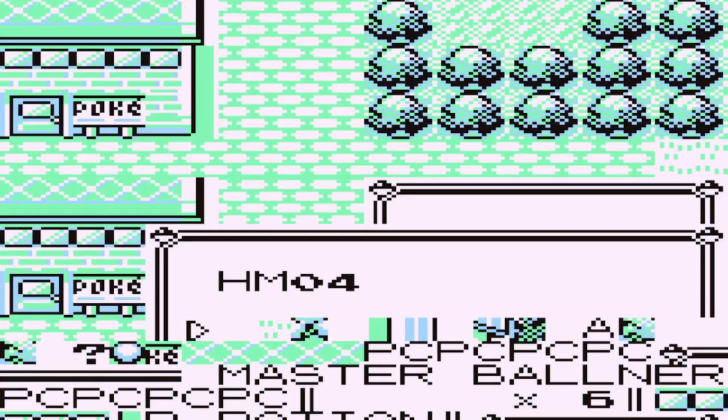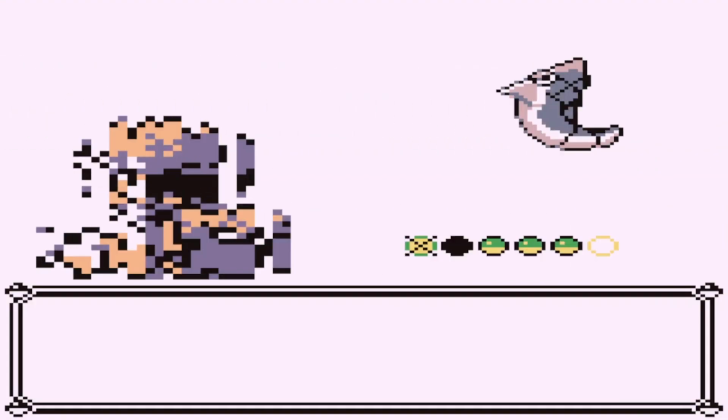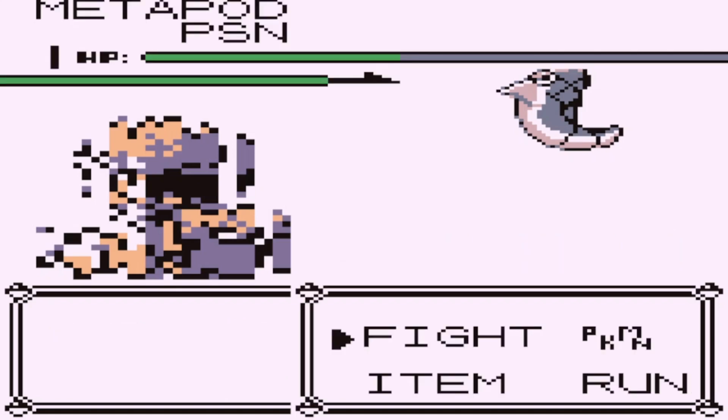It does something pretty interesting. Pretty much the same thing, but slightly different. You can see the Metapod is a different color. It's that default gray color. It gives the TM trainer effect. Besides that, it's pretty much the same, as far as I can tell.